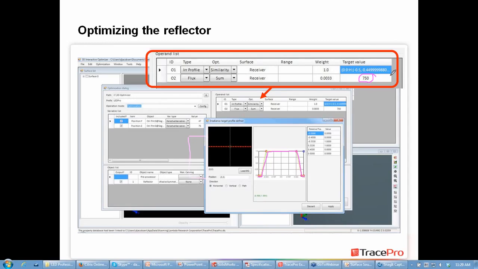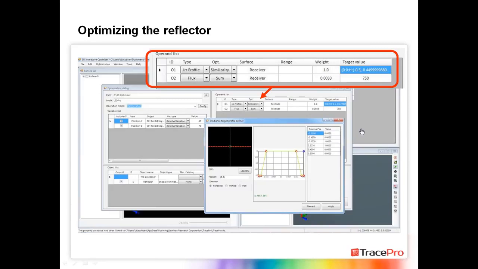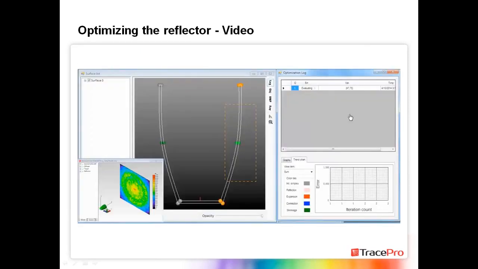Now the next step is setting up my targets. In this case, we're going to have 2 optimization goals. The first is an irradiance profile, and here's that profile. It's along the surface that I called target previously in the model.